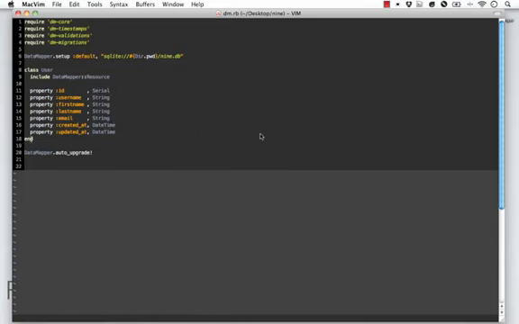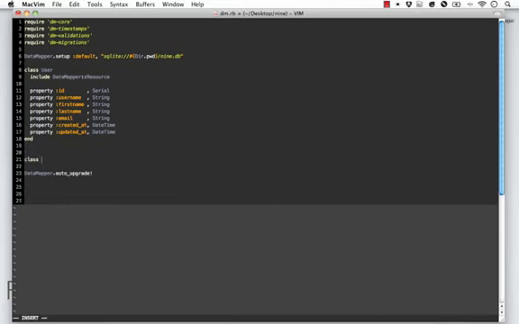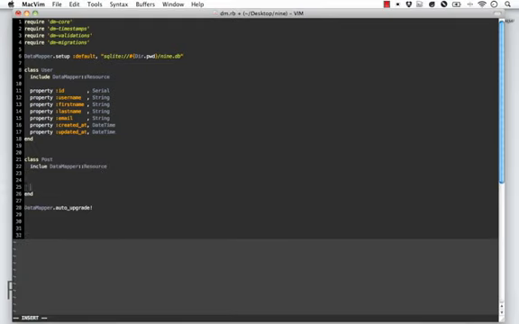So let's actually create another class here. And this is going to be a class called Post. So imagine this as a post. You can see the idea here is that we kind of have a little blogging system or something like that, and that we have users and they can have posts. And we're going to see how to relate these soon.